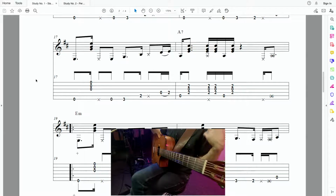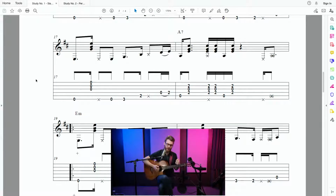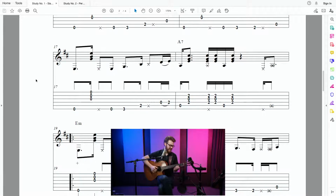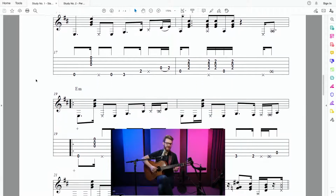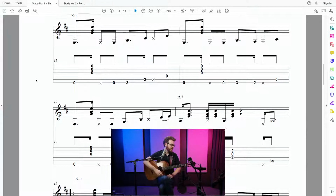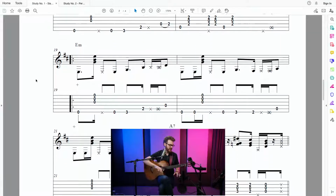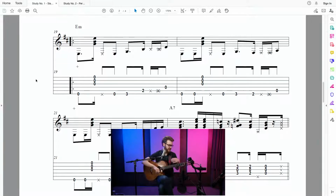Pretty fun, right? So I would definitely get on practicing with that open chord. Nick compared it to a horn section earlier, and I really dug that. So I'm going to call this section that I'm going to teach you guys in a second the horn section. I'm only going to go over this briefly because we're about half an hour in, and I want to make sure you guys get plenty of love on the other piece too.